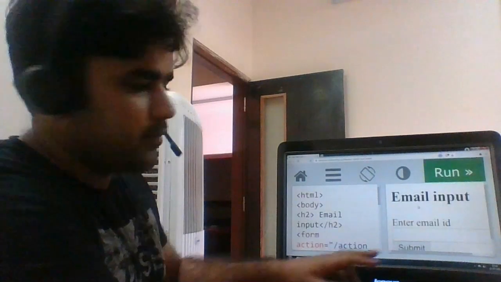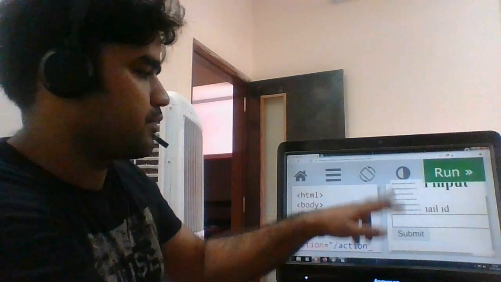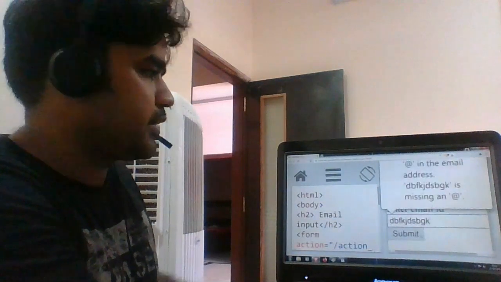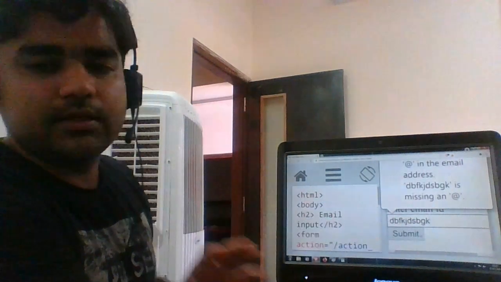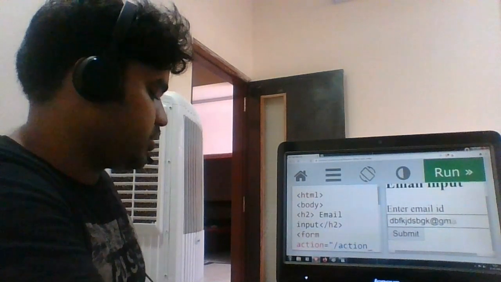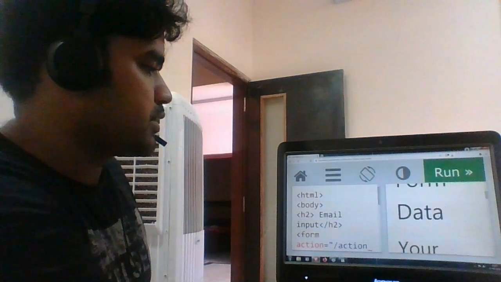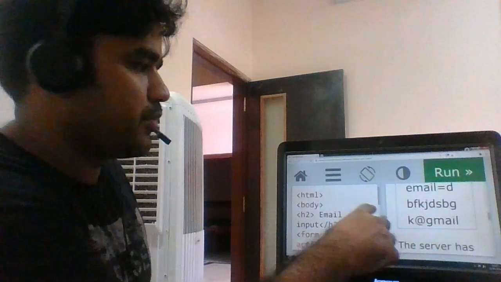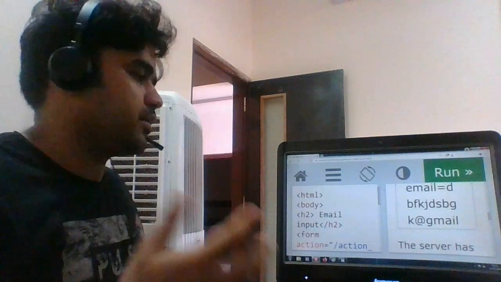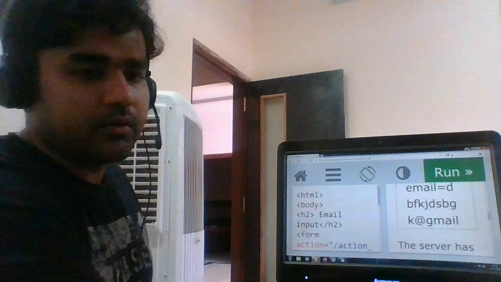email input is there, the box is there, and as soon as I click on it, there's a small list of emails displayed. So let me go ahead and try to type something without any at the rate, and then it says it has to have an at the rate sign for an email address. So let me say at the rate Gmail, and then click on submit. As soon as I click on submit, it's giving me the output, whatever rough thing I typed and at the rate Gmail. And various other parameters can be added as well, whether you want a .com and all that. Yeah, but that's for the email part.